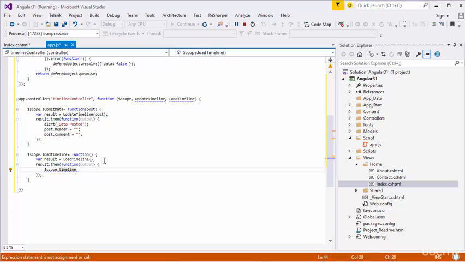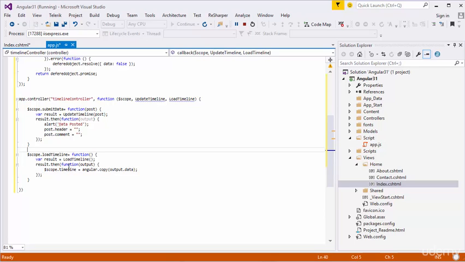This timeline will be my array. It equal to output dot data, and I'm going to use angular dot copy, because this output.data is type JSON, right?